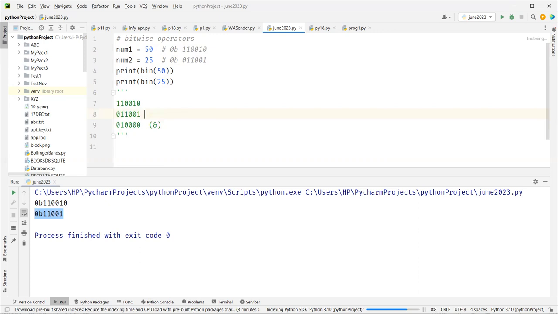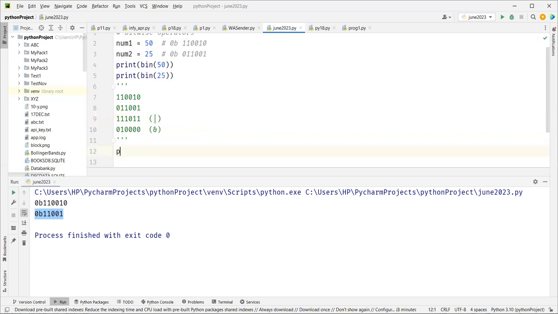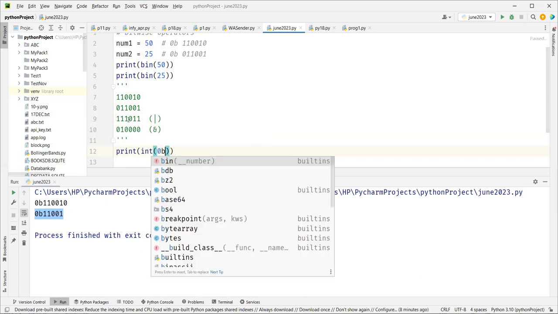If you want to perform OR, the output is 1, 1, 1, 0, 1, 1. This is your OR output. Now you want to know the value of this, so you convert it into an integer. I'll say int of 0b and this value.